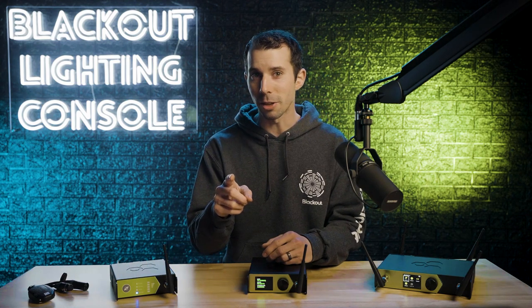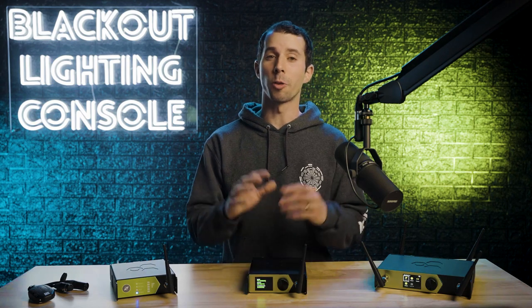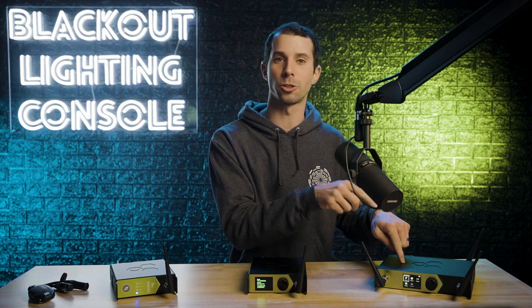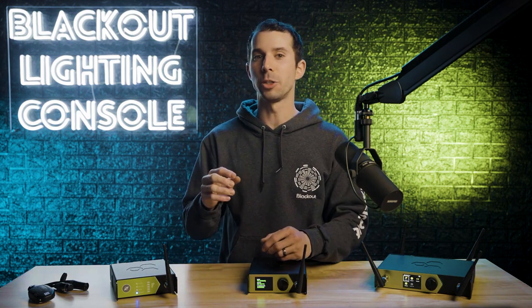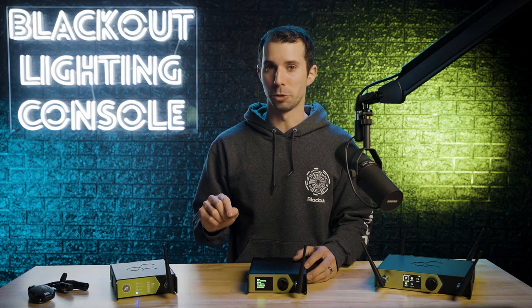With the linking key though, this could also be a very nice single universe transmitter for all the pro users out there that use it to spoof antenna A on a Stardust to take a set of lights to another location without having to relink them to a new transmitter. And this would be your cheapest option to do so.